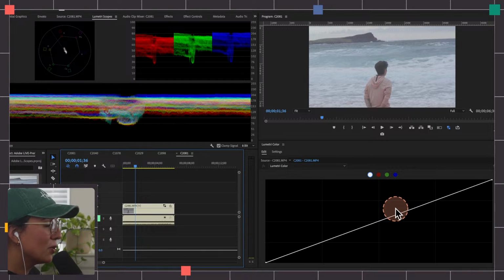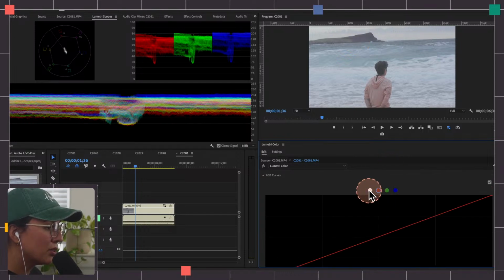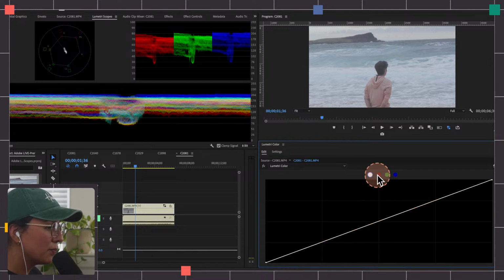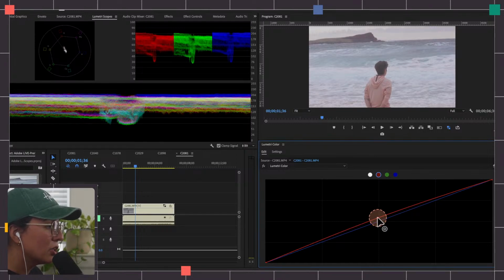Okay, so what we're gonna do is bring in some of those reds. Let's see if this works. I'm gonna bring these reds up just a tad bit. And at first it looks maddening. Like I said, you need them to blend together. You need RGB to be on the same exact line.